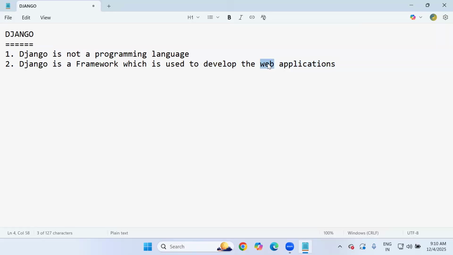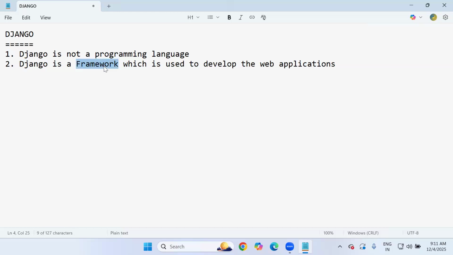You know, web application means what? The application which provides services over the web or internet is simply called a web application. So in real time, Flipkart, Amazon, e-commerce sites, banking sites are all web applications which provide services over the web. In Python full stack development, for web application development purpose, we need one framework called the Django framework.